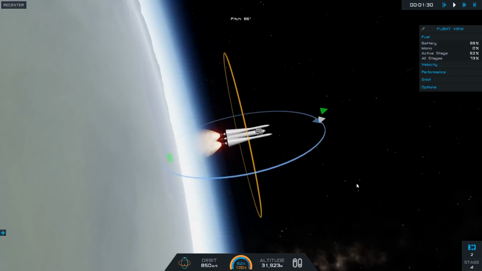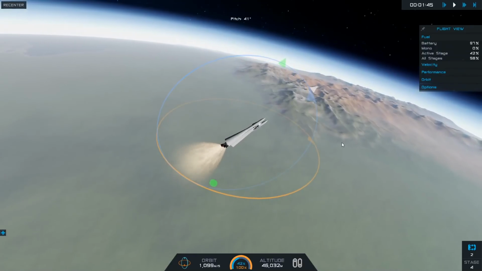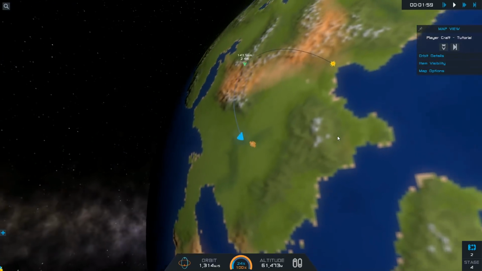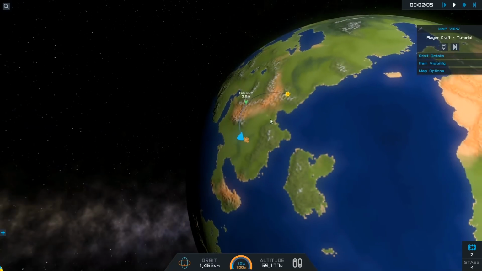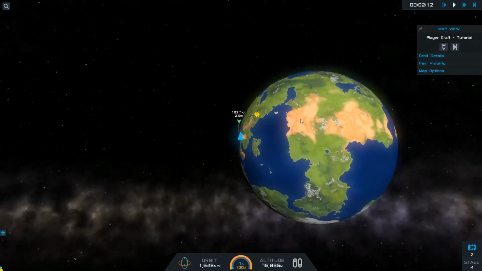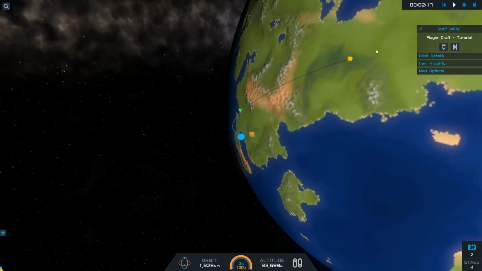We need to change the angle. Change the pitch. Change the pitch, dude. We're too high up. Hold on. Let's check the map now. Oh, my God. It's still not good enough. It's not even close to being good enough. So the idea here is that the pitch has to be such that the angle here goes around the Earth. And as you guys can see, it's not very far away. We're just gonna crash a couple of miles out.